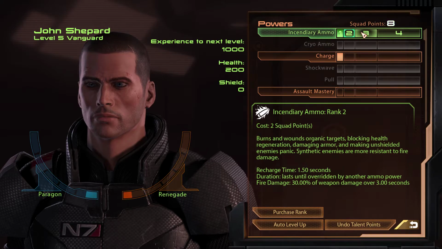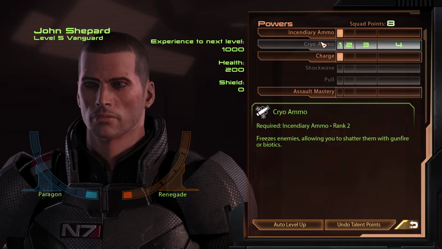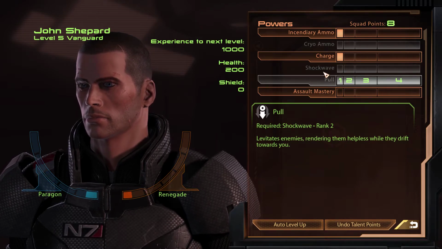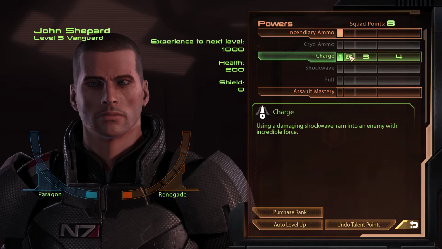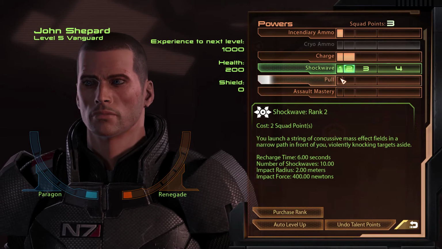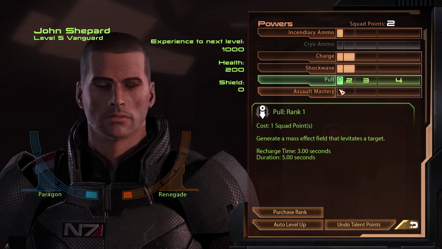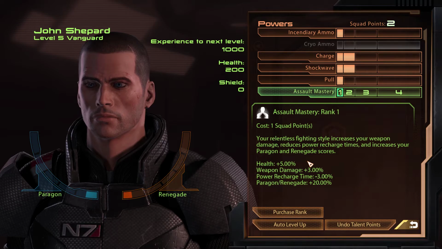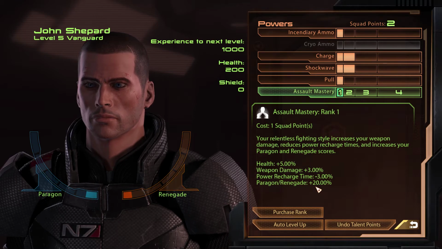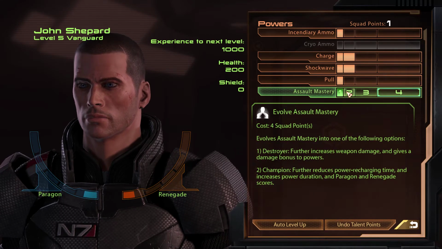Let's spend some squad points. This is awesome. I'm shocked that we already have this. Requires Incendiary 2, Shockwave requires Charge 2, and Pull requires Shockwave 2. Well, let's unlock all our options first. Purchase Shockwave 2, and then Pull. Okay, so we can levitate a target. Good. And then Assault Mastery. Your relentless fighting style increases your weapon damage, reduces power recharge times, and increases your Paragon and Renegade scores. Definitely purchase Assault Mastery. Oh, that's going to be my favorite. We're maxing this out first. I'm telling you right now.